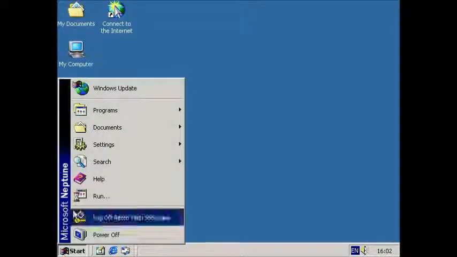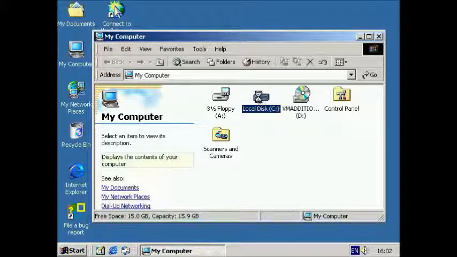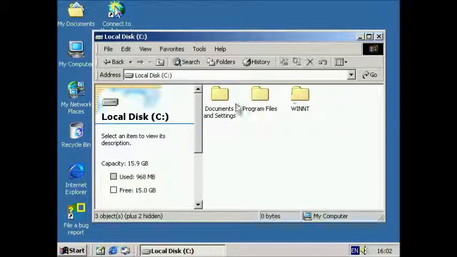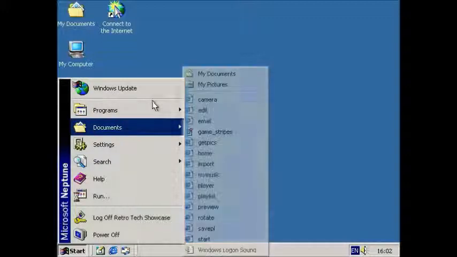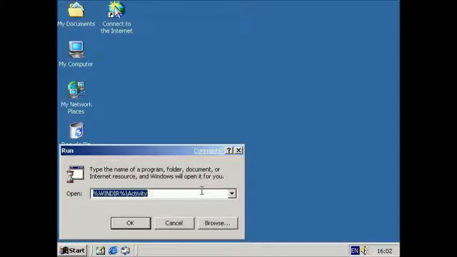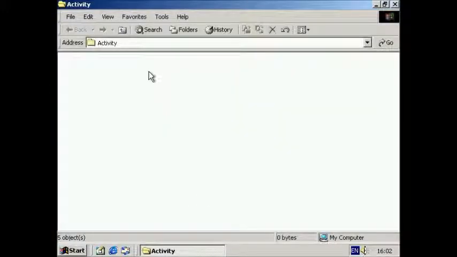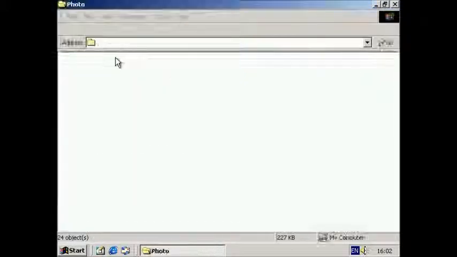So then they just go into My Computer and then onto Local Disk, and it would just have all their files there, because nobody knows how to navigate to My Documents or whatever through an obviously command line style thing. But that's probably just about it for the activity centres. Let's just go back to them. There's not much else I can show you on this really.